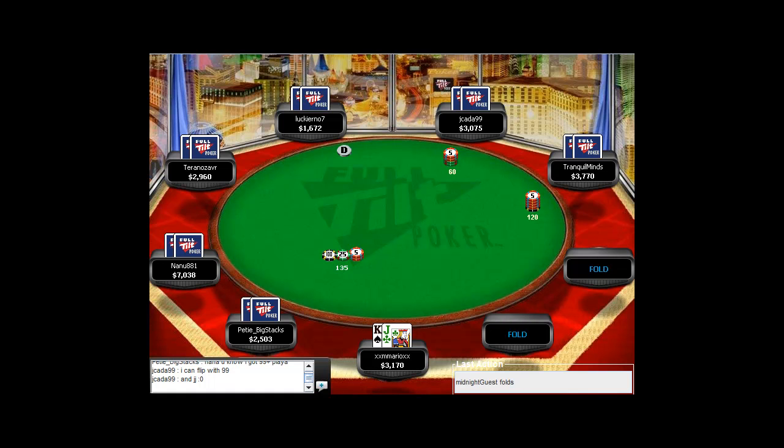Okay. King-jack offsuit. Again, personally, I don't know if I take this spot or not. As your stack starts to get shallower, but not to the point where you're forced to reshove only, you want to open up your range for raising, because stealing the blinds is so much more significant and gets you back in the tournament a bit more. So on this stack size, it could be okay to open a little wider with a hand like king-jack off, a hand that flops well.